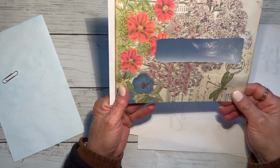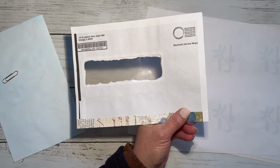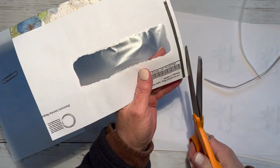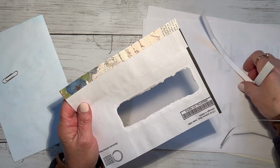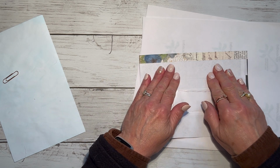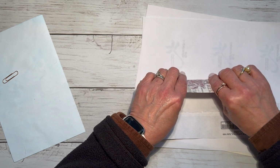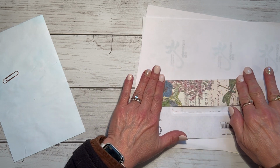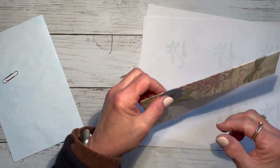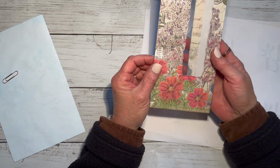Okay, now we're gonna trim. But I hope I caught that edge. Okay, usually I let this dry really well before I fold it. But since I need this for the video, I'm gonna just go ahead and do it. Well, it's still wet. Okay, so there we have our flip out.